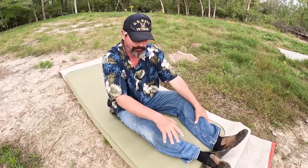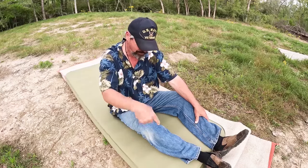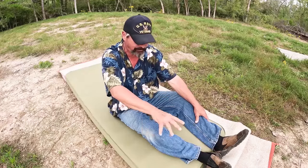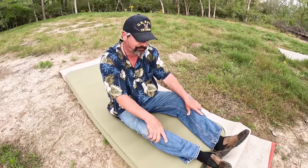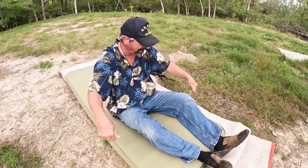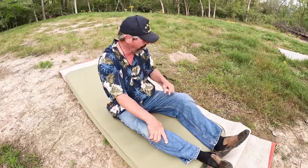Now, this is probably not something you're gonna backpack with, but if you're car camping, if you're traveling with a car, this only weighs 7 pounds. It doesn't take up much space. And it's so nice if you're shelter camping. I've just done some shelter camping. This is a game changer. I like it, and I know you will too.